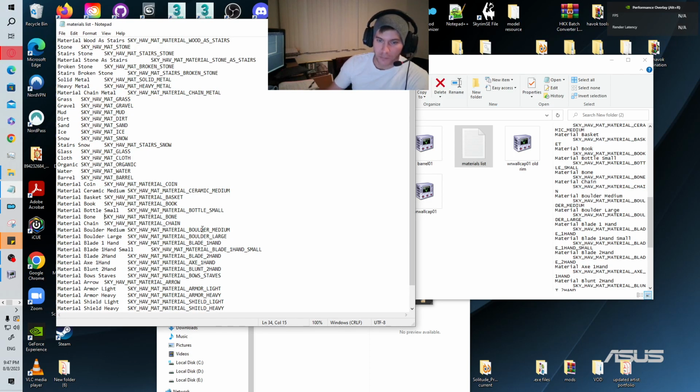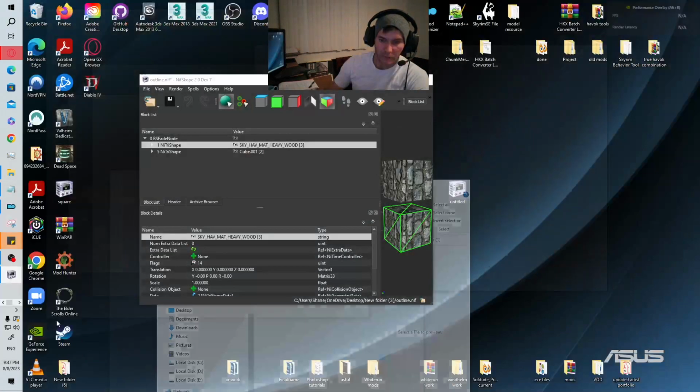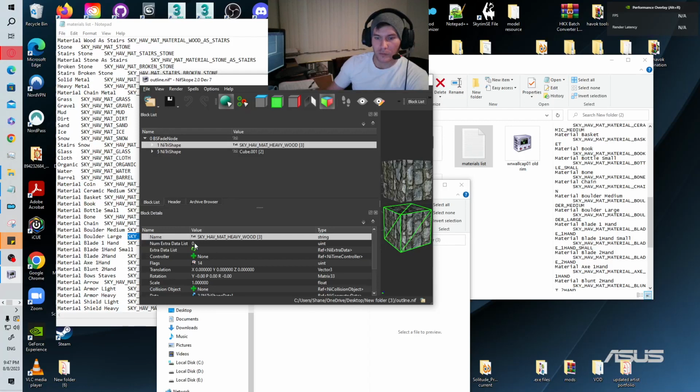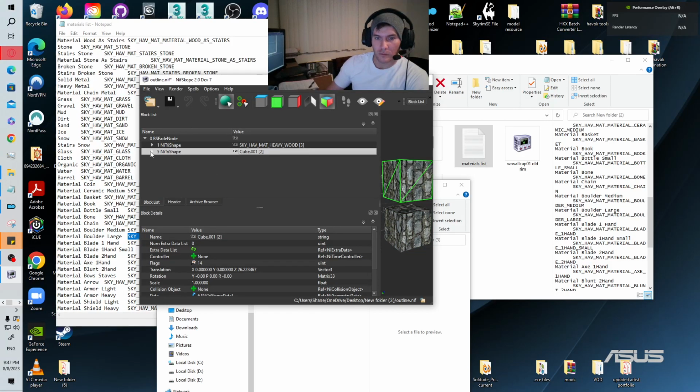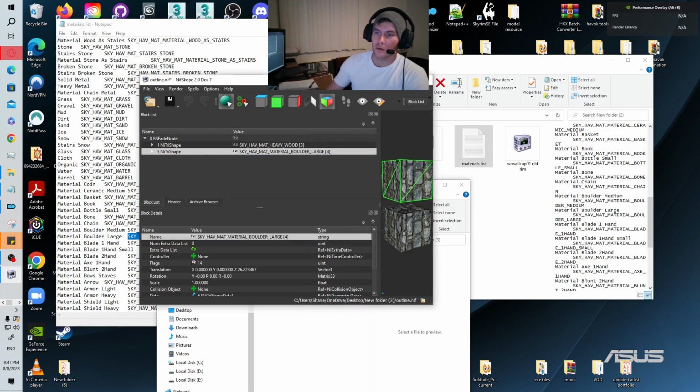It can't just be a simple space. They all have to be in caps. It has to be spelled exactly like this. So when you're copying this, make sure the blue highlight runs from letter to letter. Control C. I'm going to go back to my NIF, this one, and go to the second one, go to text, and paste it in here too.